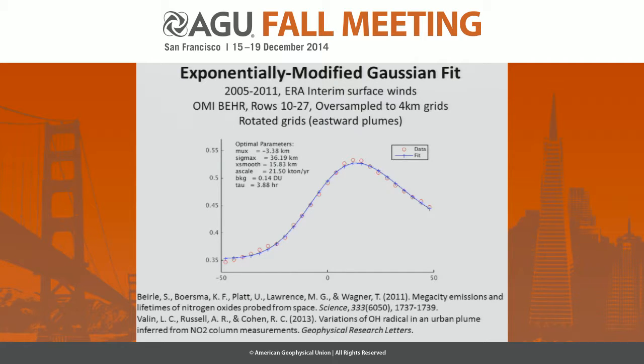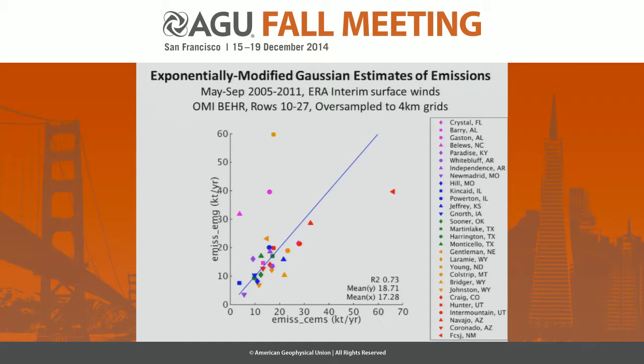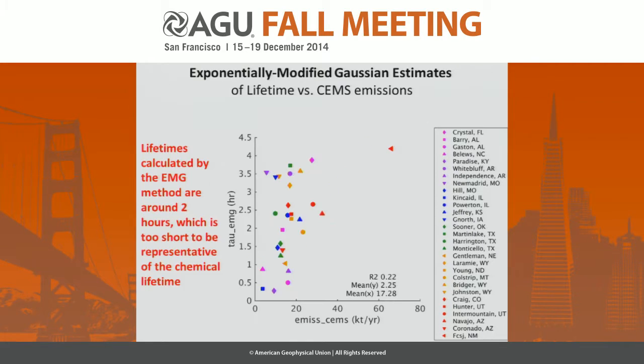What we noticed with this method is that it's highly dependent on the wind speeds and how good the quality of your wind measurements is. We use ERA-Interim because we found that it's a little bit better than NARR, the North American Regional Reanalysis NCEP winds. With that being said, we found pretty good emissions, as I mentioned earlier. We have a pretty good curve minus a few outliers, which we're still looking into at this time. But it does give us a good estimate for emissions.